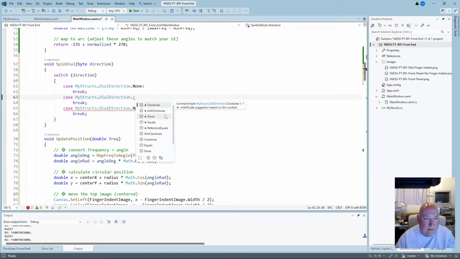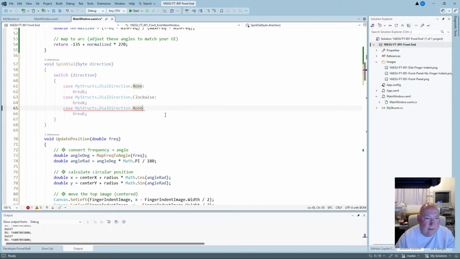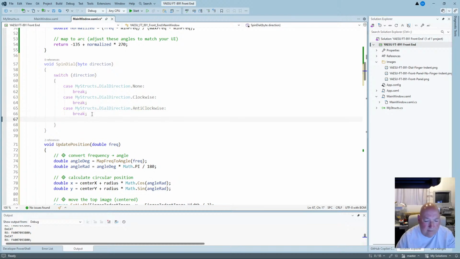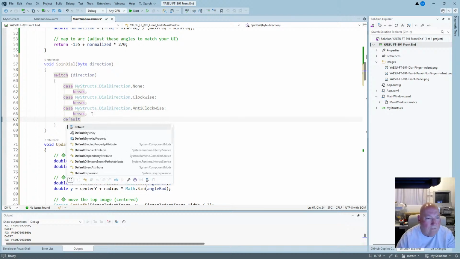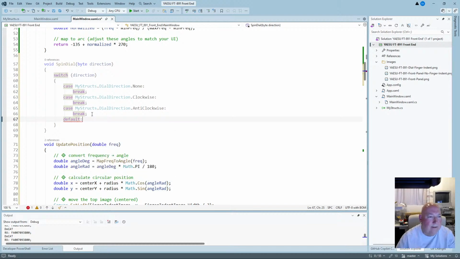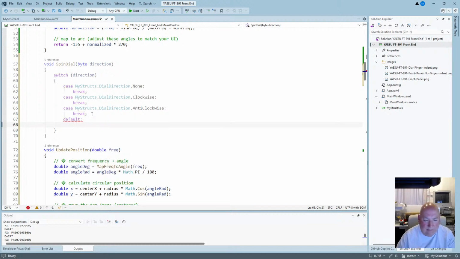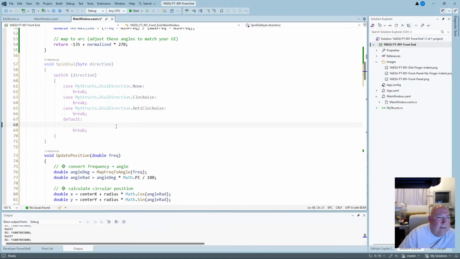So clockwise and anti-clockwise. We want a default. Okay, so we'll have a default and we'll make it just no direction. If it's a number other than one of the three, it does nothing.